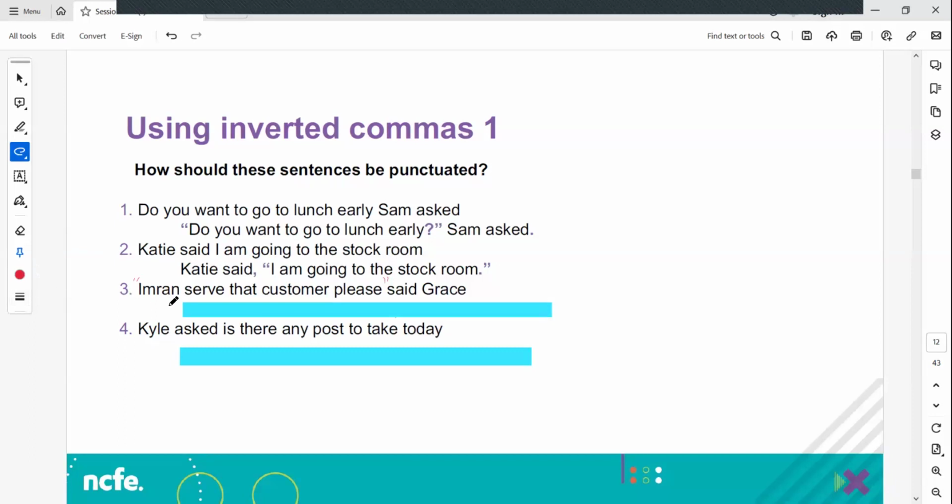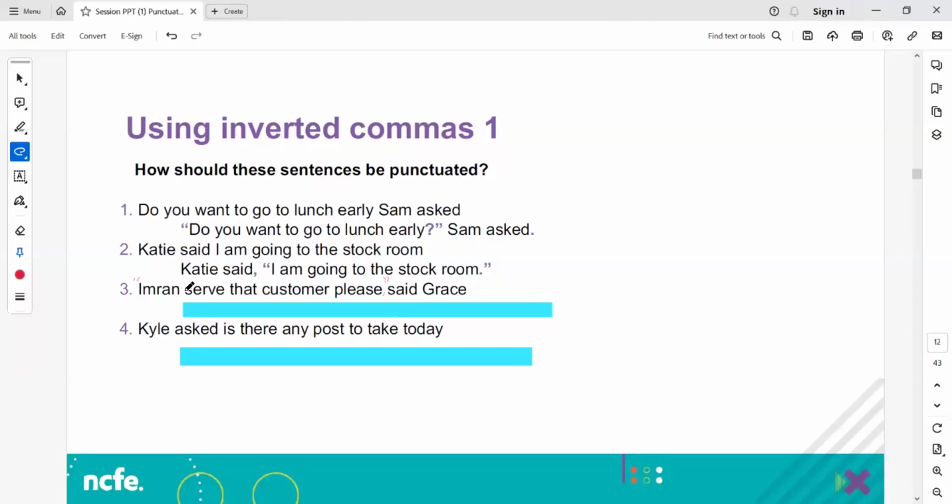We've done those. Where should any other punctuation go? Comma after please, and inverted comma, said Grace. Open and close with full stop. Sorry, say that again. Comma after please. Yeah. Inverted comma after said Grace and close one with a full stop. So we will have a full stop at the end. We don't need inverted commas around said Grace because that's not spoken out loud.